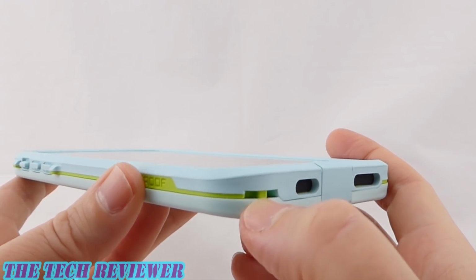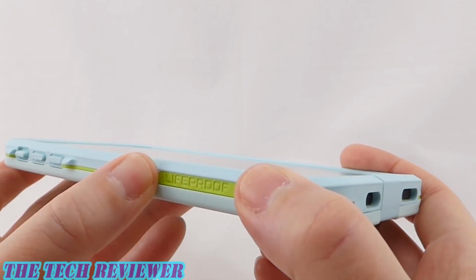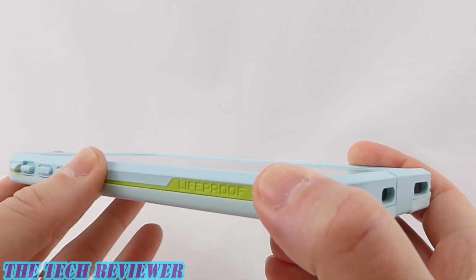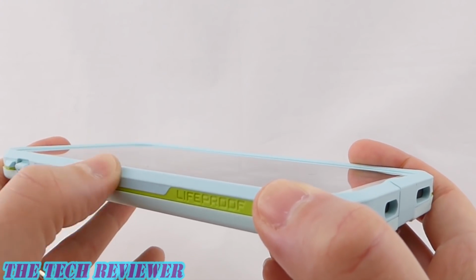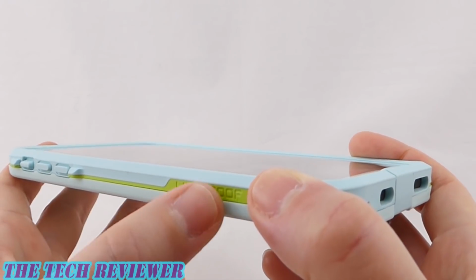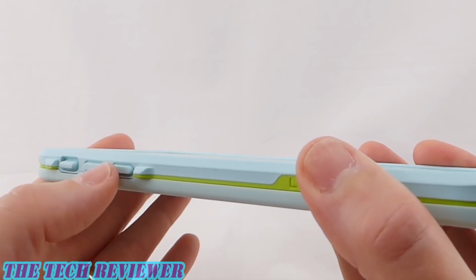Going around to the side here, notice we have a little spot here for a lanyard if you choose to use that. And in terms of grip, we have a low to medium grip on this case. Feels pleasant in the hand. This part up here is a grippier rubber, and then down below here we have a polycarbonate. Got some LifeProof branding here on the side. Overall, I think stylistically this is fairly attractive.